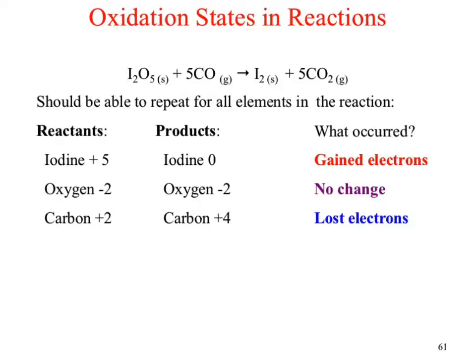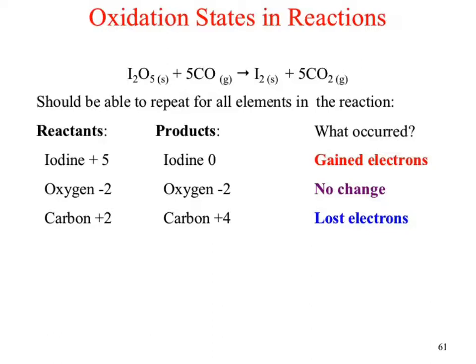We now need to go beyond that because not all reactions involve increasing and decreasing oxygens. Some do other things, but they still gain and lose electrons. So we now have to tie oxidation as a term not to oxygen, but to the loss of electrons. And I have to tie the word reduction no longer to less oxygens, but to gaining electrons. And I have to remember that parallel.